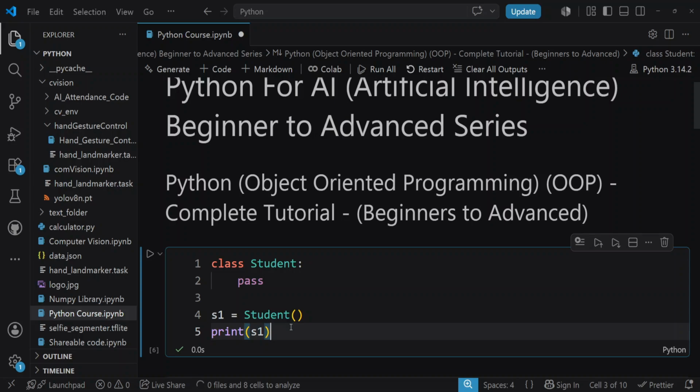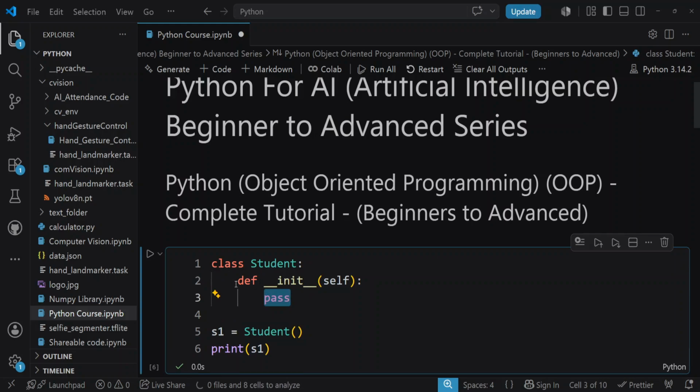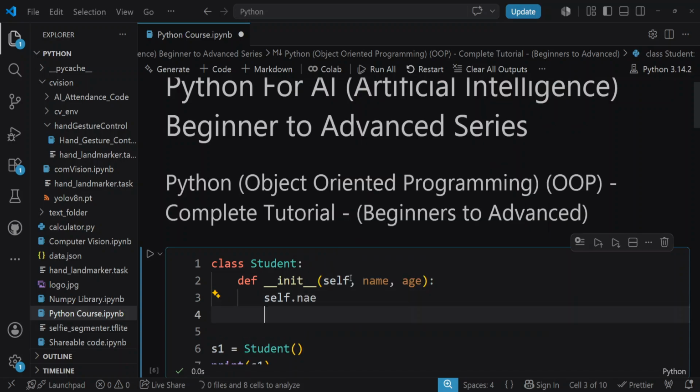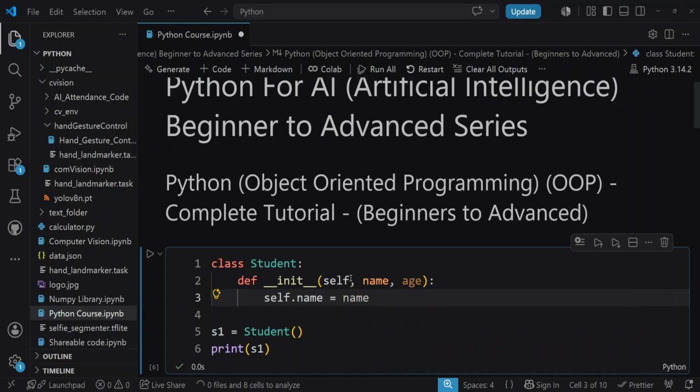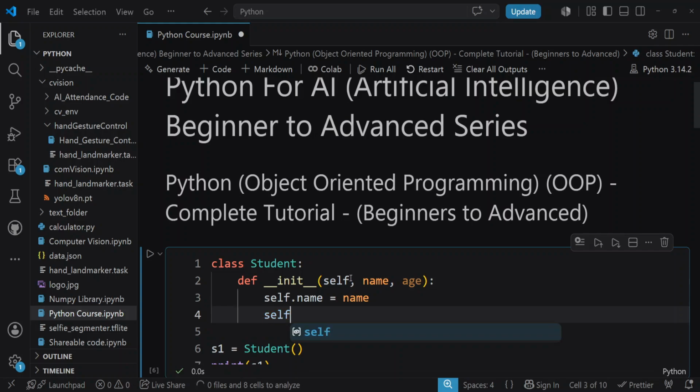There is also a special function in Python called a constructor, and it runs automatically when an object is created. Let me create that function. To create a function, we simply use the keyword def and __init__. That is a built-in function. Let's provide some parameters: name and age, and we'll use self.name equals name, and self.age equals age.